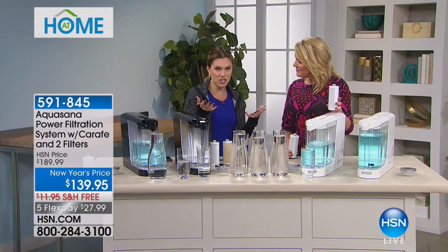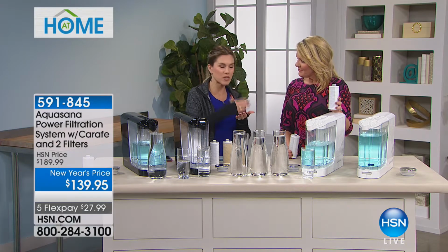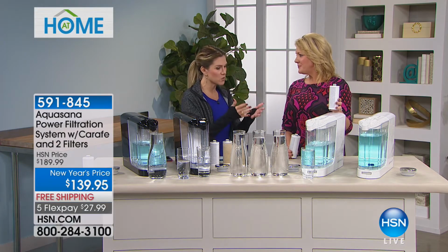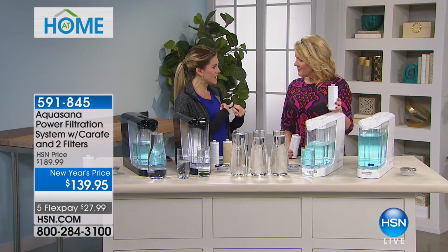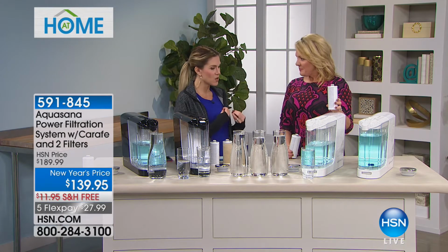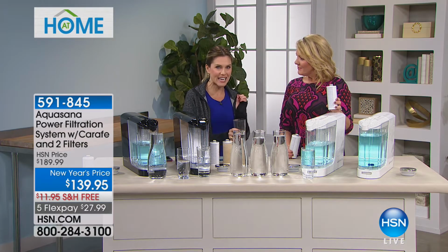So I love that Stephanie brought us not only just any filtration system, but Aquasana, the people that went and provided help when people were in need. And water is one of those things that you might not really know what you're taking in, but your body's filtering it on its own. Let Aquasana filter all that bad stuff out, and you really will taste the clarity.